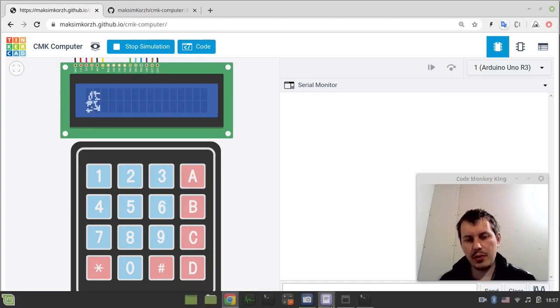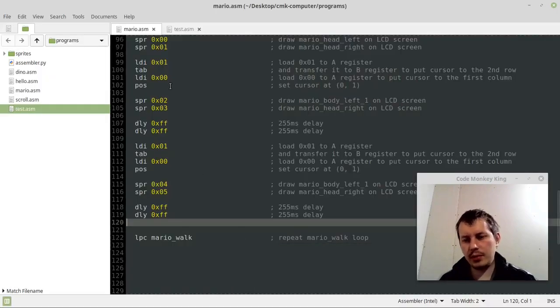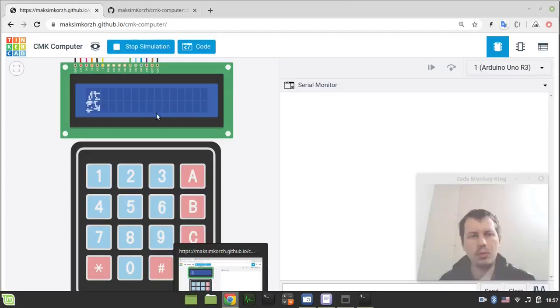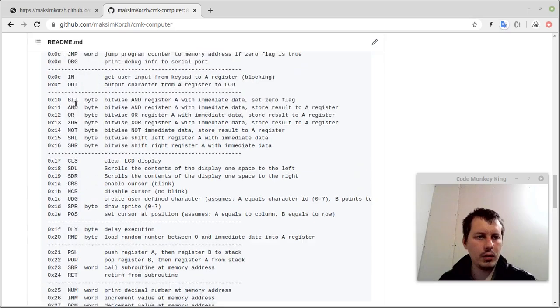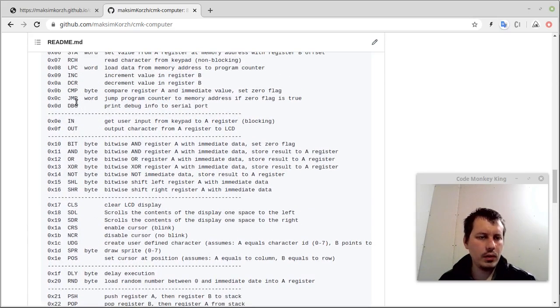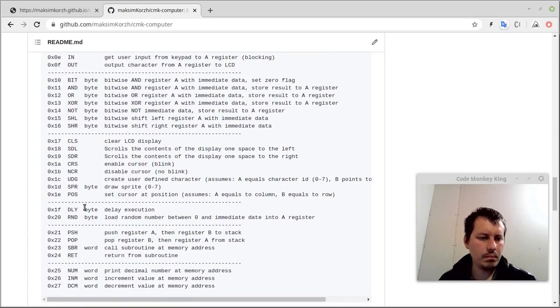a demo like this. We have a very handy instruction in CodeMonkeyKing's computer, which is called scroll display to the right, SDR. And where is the SDR? SDR scrolls contents and the cursor, which is also important. It's not mentioned here, but that's mentioned in the LiquidCrystal library for Arduino.